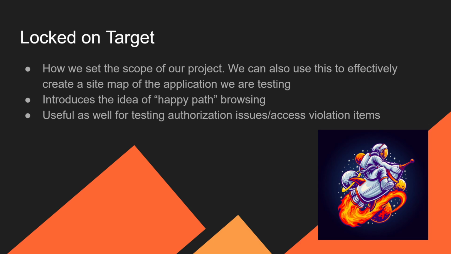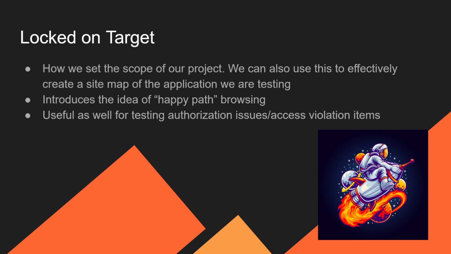Additionally, it introduces the idea of happy path browsing. So what do I mean when I say happy path? This is actually something that comes out of the OWASP Juice Shop exercises by Brian Kimmich, I want to believe. And I likely just butchered his last name. Happy path browsing is browsing the web application as a normal user would, as a happy user would that's not trying to hunt down things.